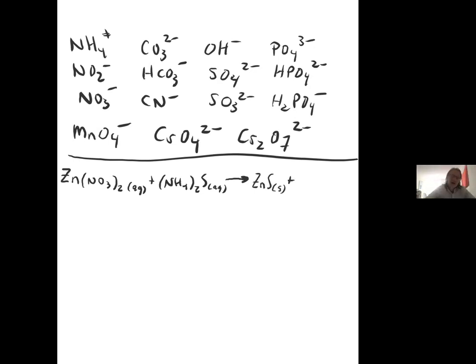Now, textbooks will often give you one where both the products are aqueous. So then what happens is if they're both aqueous, everything's a spectator ion and there's no reaction. But that's just a way of saying there's no reaction. So I don't see that Alex is having you do that though.